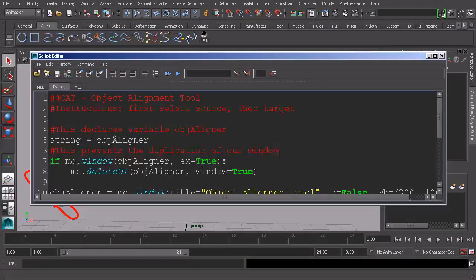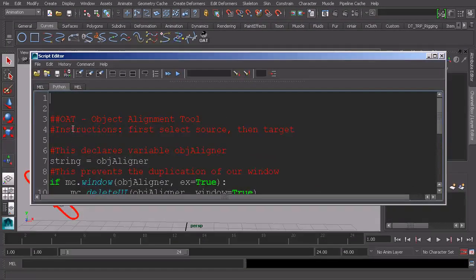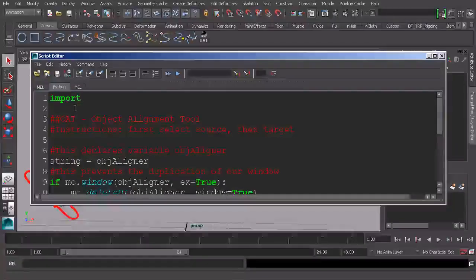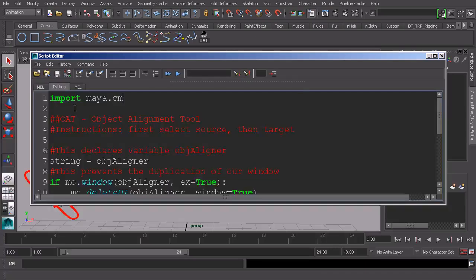Now, even before this, remember, once we reopen Maya, we need to make sure that we import in our Maya command module. So if you want to, you can always go to the very first line, so we can shift everything down and go to line 1, and we can go ahead and type in that import command. So that's import maya.cmds as mc. Beautiful.